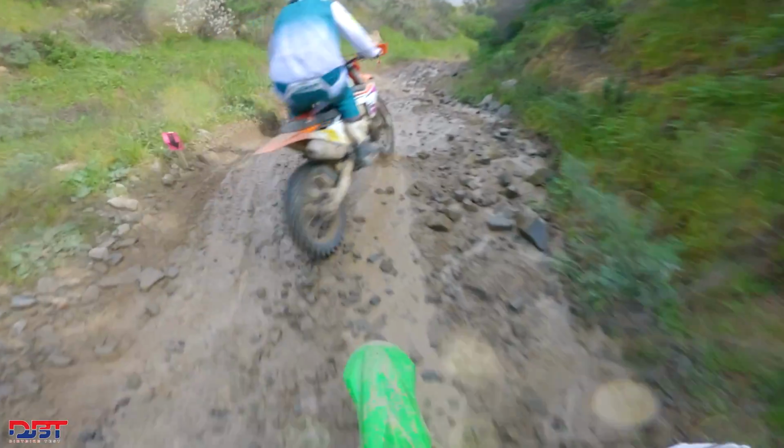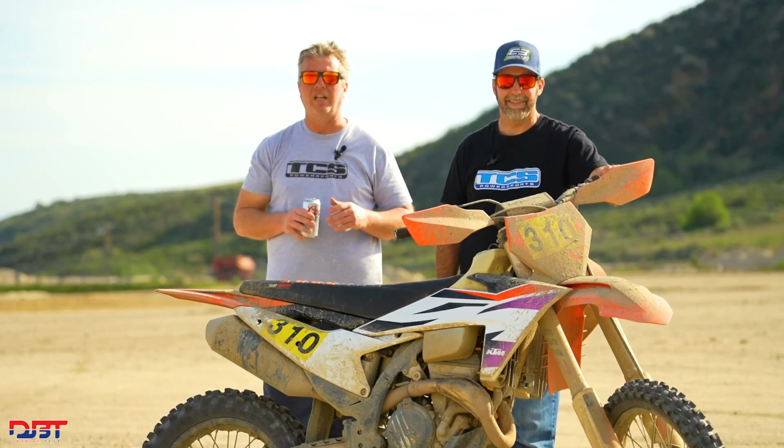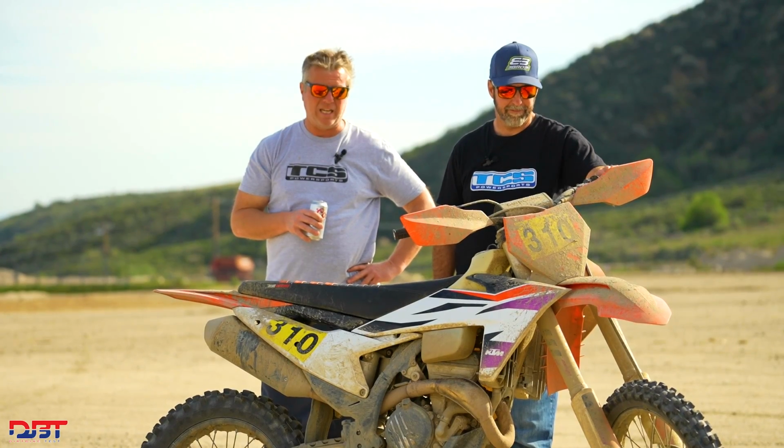You think that it doesn't have enough torque to get you out of certain corners, and you don't trust it at first, but it has an amazing amount of torque, which was the most impressive thing to me. You get all the benefit of having torque down low, and you can rev it without the negative effect. If you rev a 450, it gets a little frightening, like it kind of ricochets off stuff, and it gets kind of scary. You can rev this thing to your heart's content, and it feels pretty safe. It's just a really fun bike to ride. I like the way it handled.